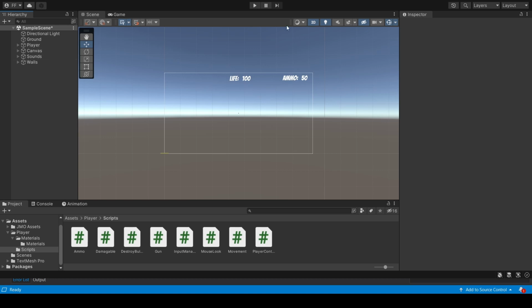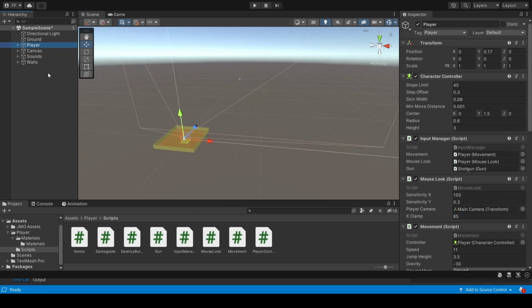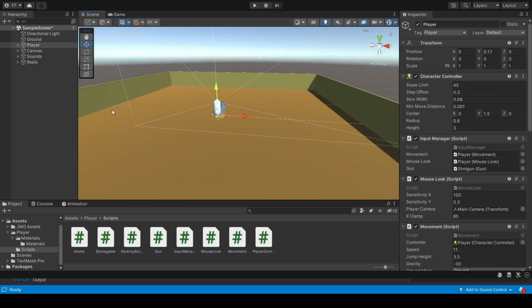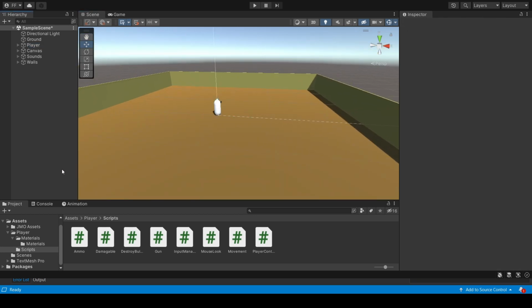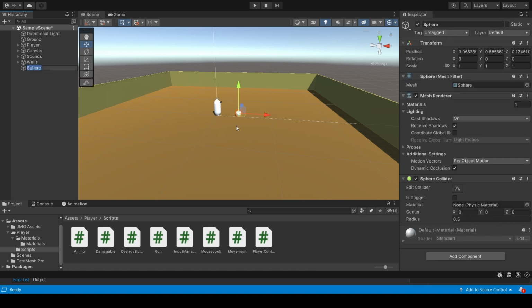We're gonna need a couple of things here. We go back to our scene, and I'm gonna add here 2 spheres. One, then press Ctrl D and duplicate it. So the idea is I move around, and if I collide with one of them, that will be the damage, my life will go down, and if I collide with the other one, my life will go up. That will be the first aid. So I name them, this one will be damage, and the other one is the first aid.